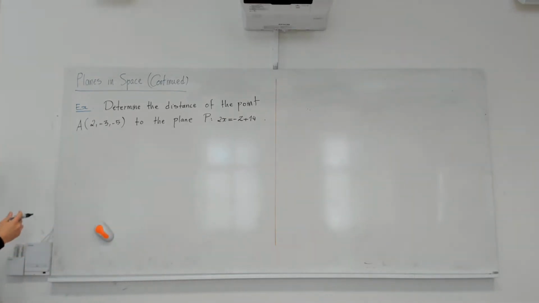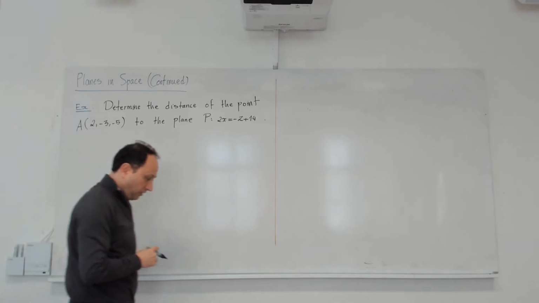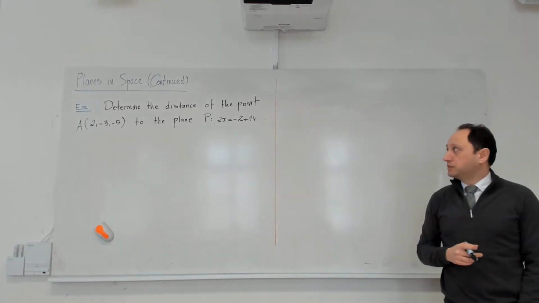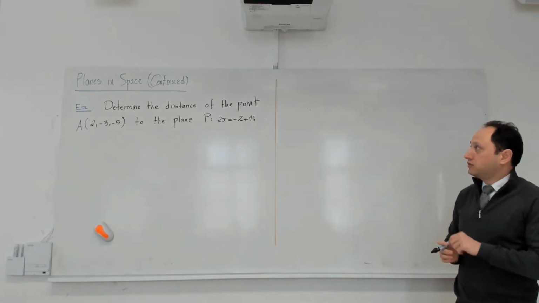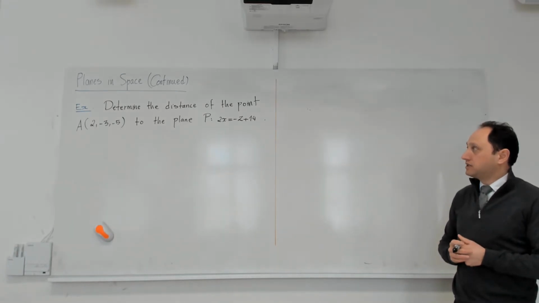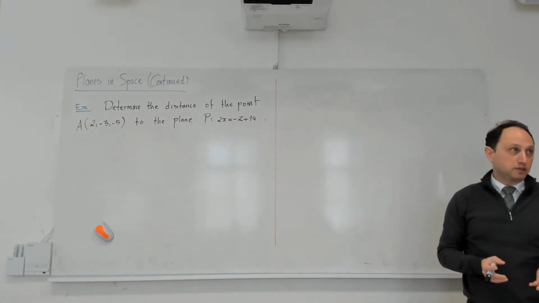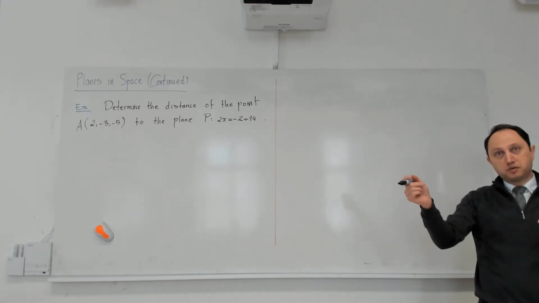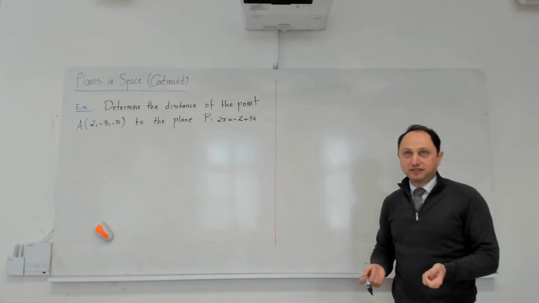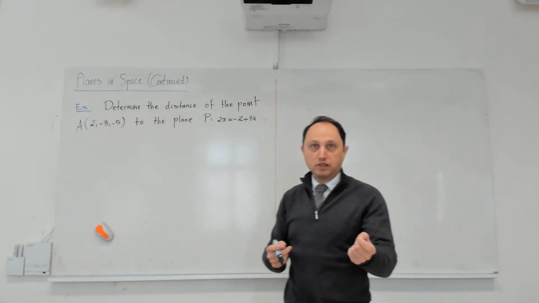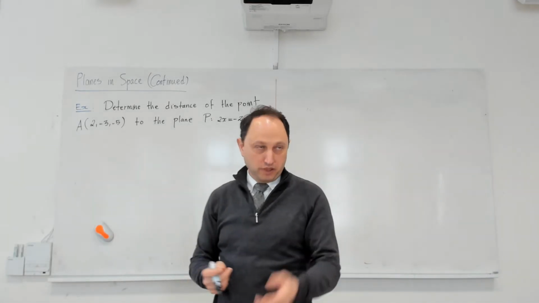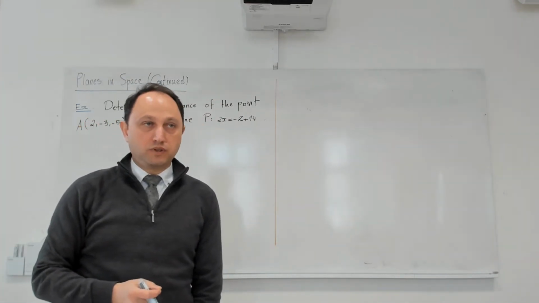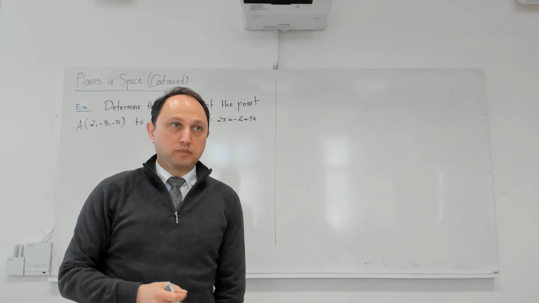And then we can of course find the formula for this in general. But before doing that, first of all, we need to understand what we mean by the distance of a point to the plane. What's the meaning? Because the distance from a point to a point is clear, but the distance from a point to a line and a distance from a point to a plane, yes? The shortest distance from the point, which means a perpendicular line.